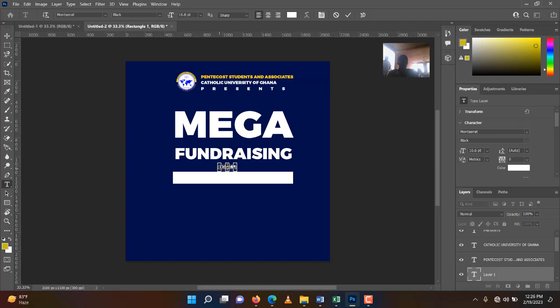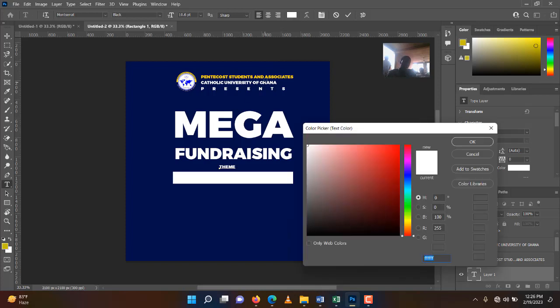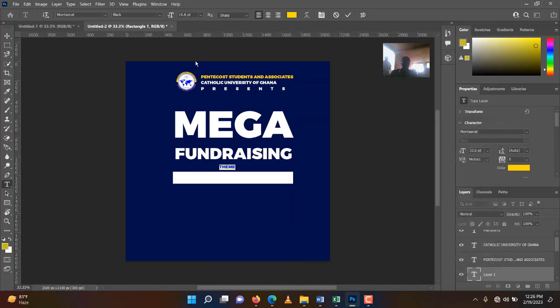I can change the color of the theme to what? Yellow, so that it matches what I'm doing. So this two, I said when this pop-up comes like this, it means that any place you click, it selects the color there. You know that? So you see, if I click here and there is yellow, let me click here. If there is yellow here, it will pick that yellow. After that, you click OK. So now I have the theme there.